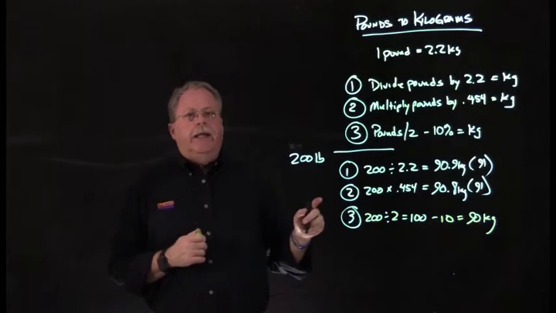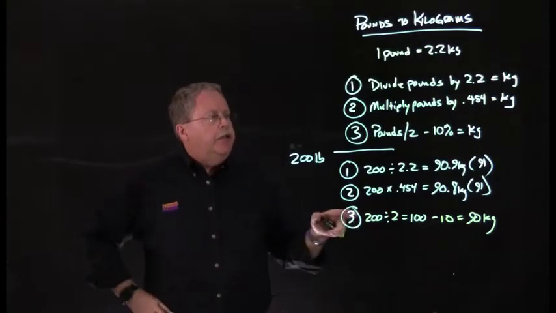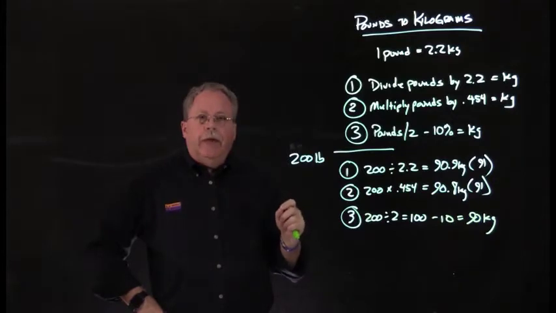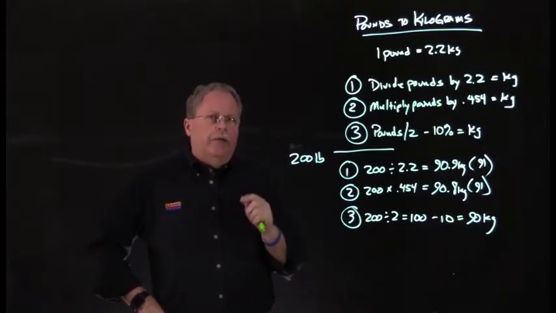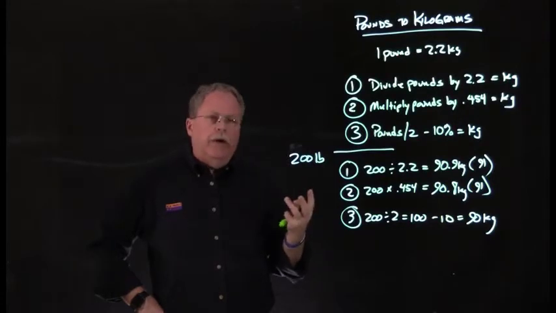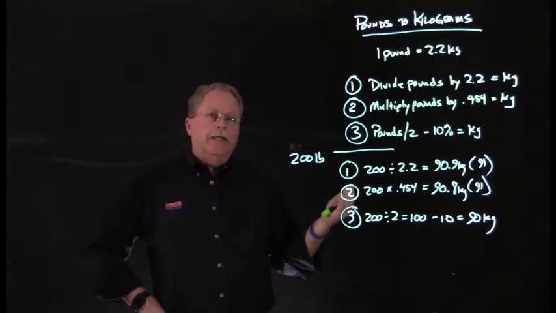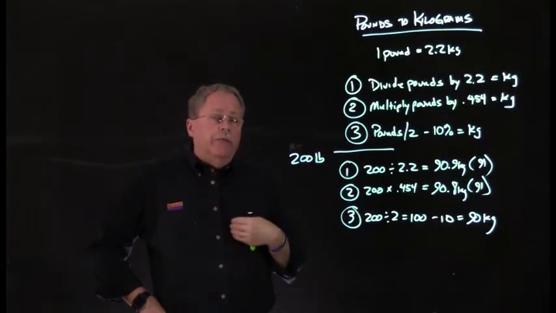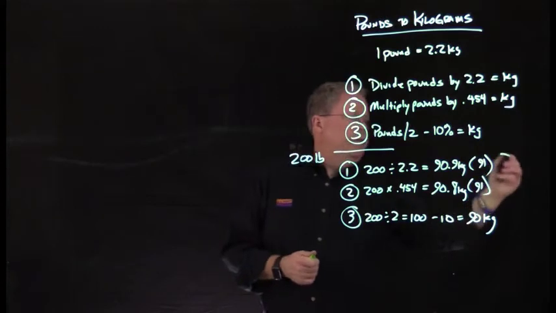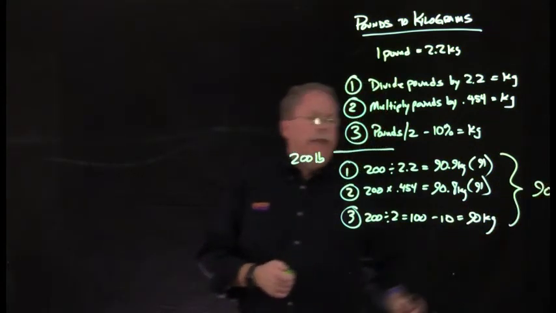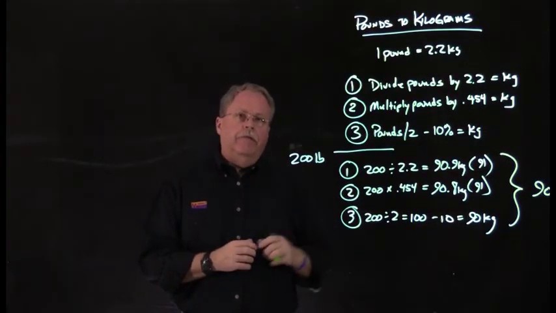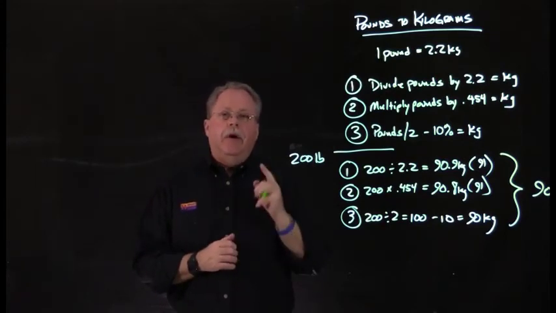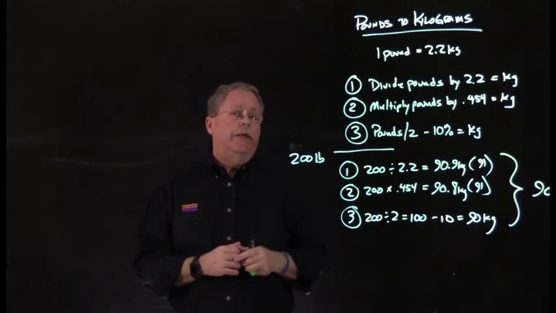Now you might be thinking, all right, John, you gave me 3 different weights with these 3 ways. Which one do you want? And the answer is, don't forget, you're estimating body weight. You seldom walk in on somebody and know exactly what they weigh. So you're estimating body weight to begin with and converting that estimate into kilograms. What I would do is work with 90 kilograms, because it makes the math a little bit easier in my head, and I can move things along very quickly. So this is pounds to kilograms, part and parcel of what you're going to need to do on many, many calls where you give medications or fluid.